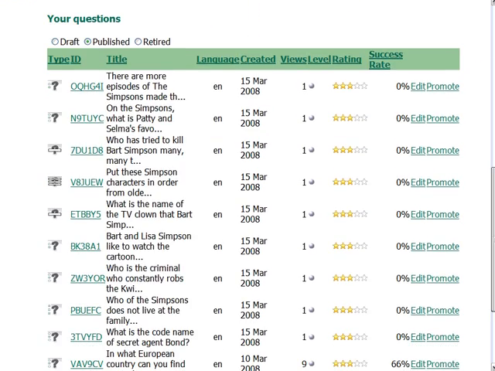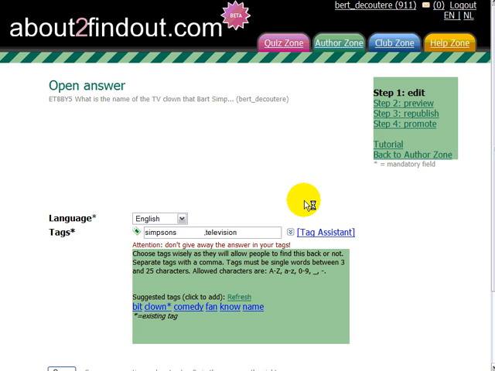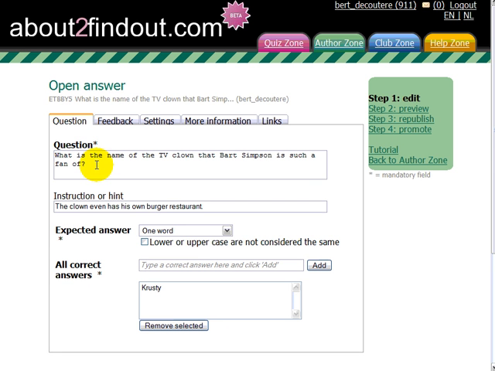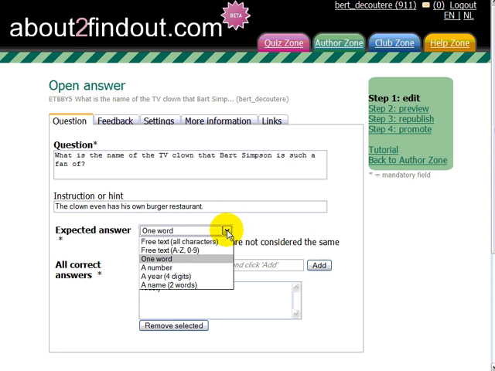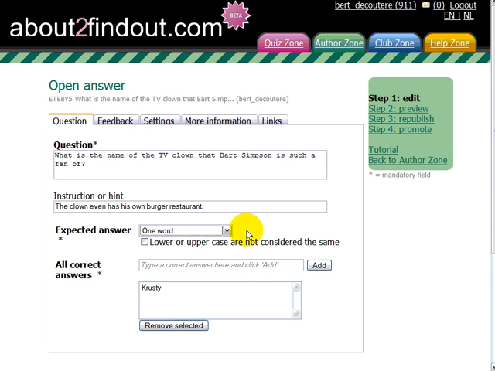A very different kind of question is the open question, where people can type in something. For example, this one has an open answer. So I'm asking a particular question, and I'm giving even an instruction or hint. And for you, one of the most important things, of course, is to tell what kind of answer you're expecting. In this case, I'm expecting 1 word as an answer. Do this carefully, because it will actually limit the users to put in more than 1 word in this case, or to put in anything that's not as the expected answer.